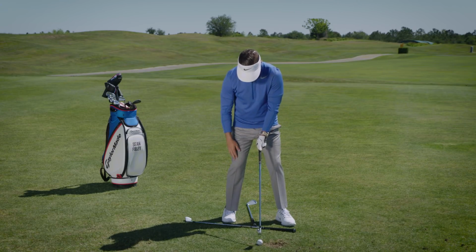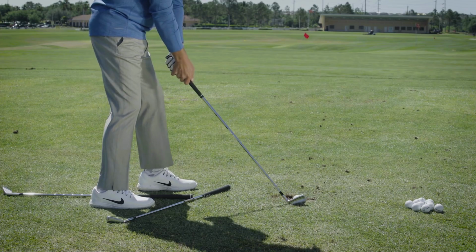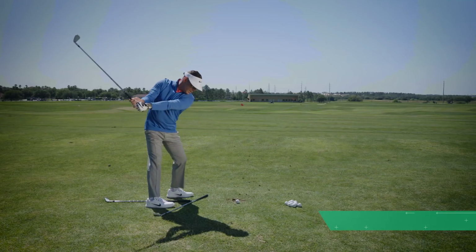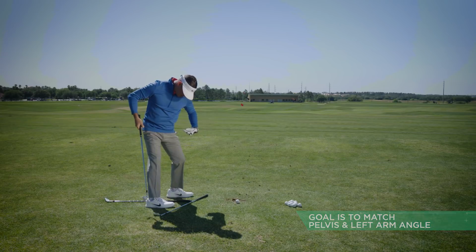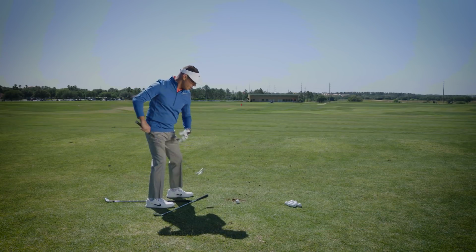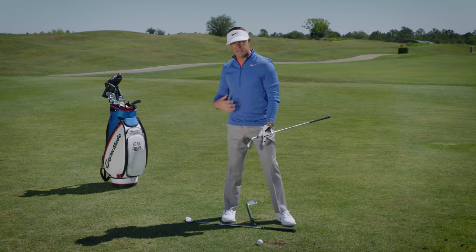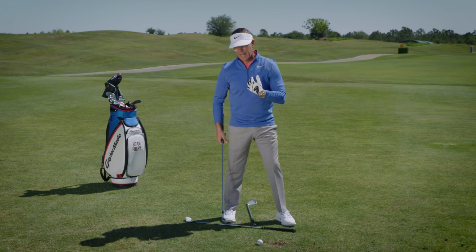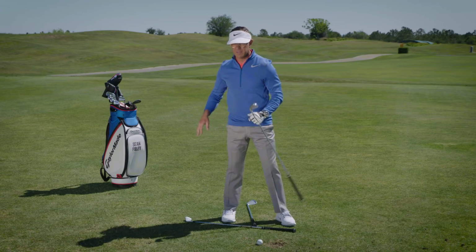So using this club on the ground, I have this for ball position. This club's at 45 degrees, and all I'm going to try and do as I move my left shoulder down is really match up my pelvis and my left arm. So understand, the golf swing's always talked about as you can't turn enough and you can't make a big enough shoulder turn. If the lower body doesn't tilt and rotate, the upper body's not going to be able to do as much as it can. So in order to max out how turned we get, we have to make sure that the lower body is leading the race.